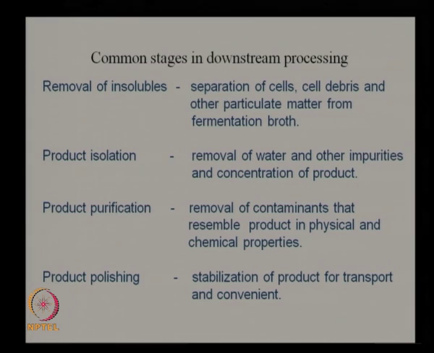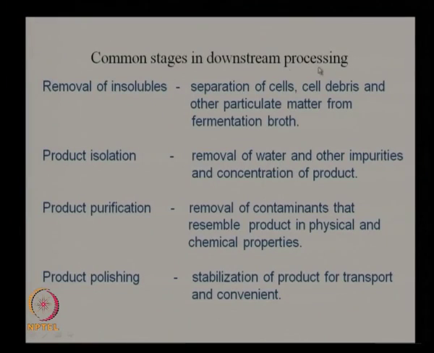So you are separating the cells, you are separating the cell debris, because the broken cells are called cell debris, then other particulate matter from fermentation, especially since you add a lot of salts in the fermentation broth. So the salts start precipitating out, and then they start agglomerating, that is called the particulate matter. So all these have to be removed, that is the very first step in downstream, and that is called the removal of insolubles.